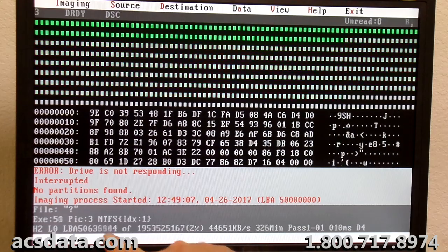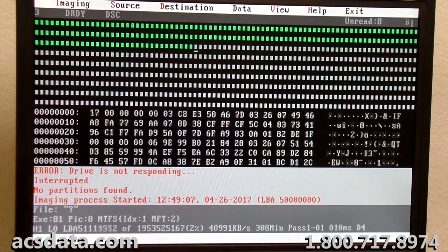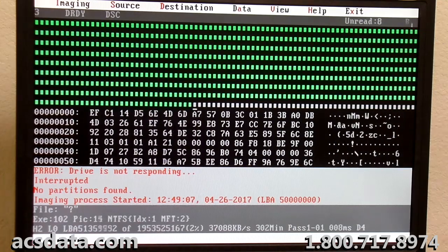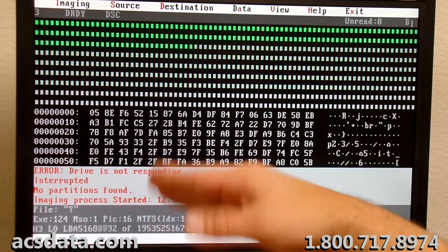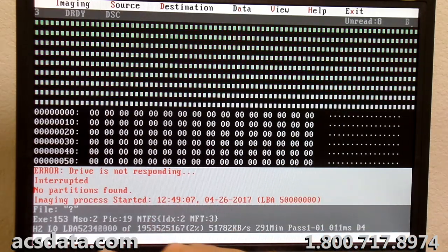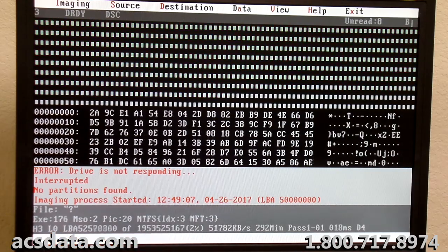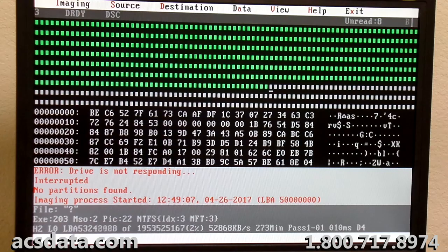Okay. You can see it's trucking along pretty good right here. That's a good speed. I'm not reading head zero right now, so I have incomplete data at this point, so I'll need to come back. But heads one, two, three, you can see that switching through. Those are really going nicely.